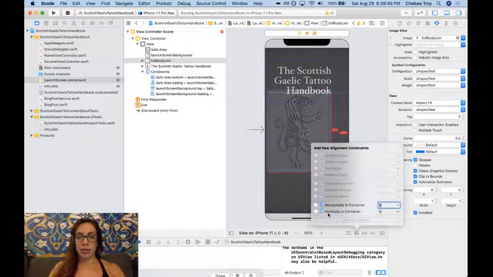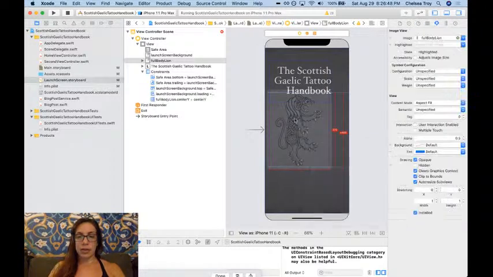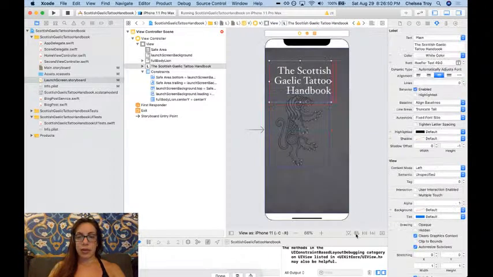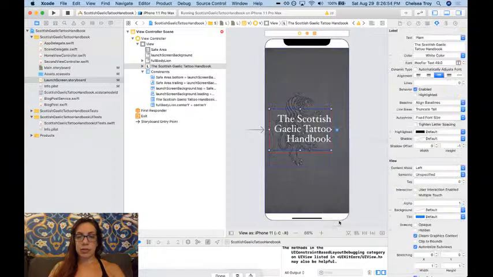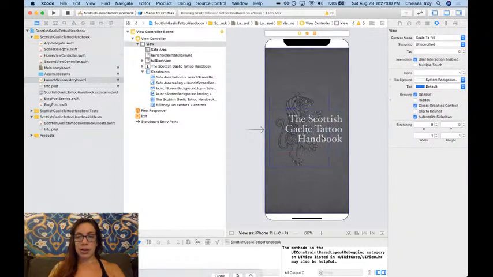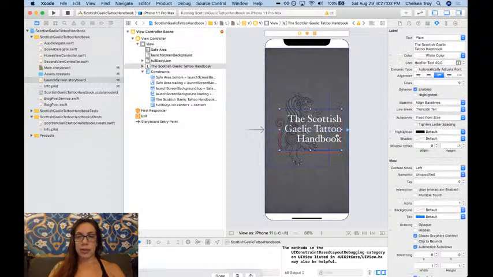Now let's center that vertically, center that vertically. Then move this a little bit this way.